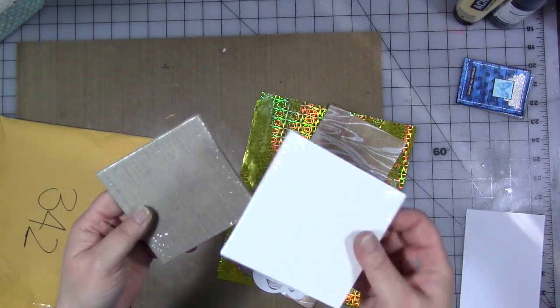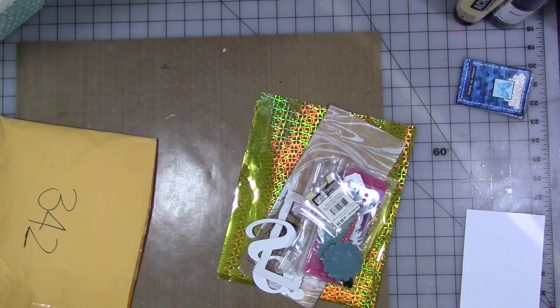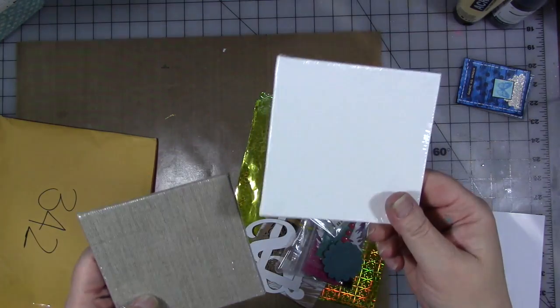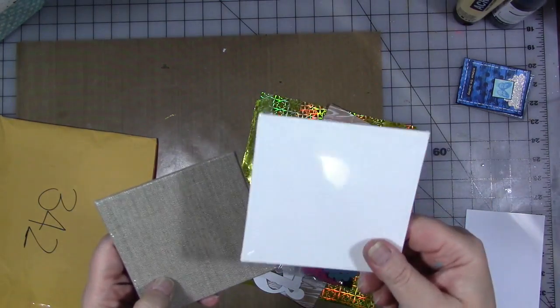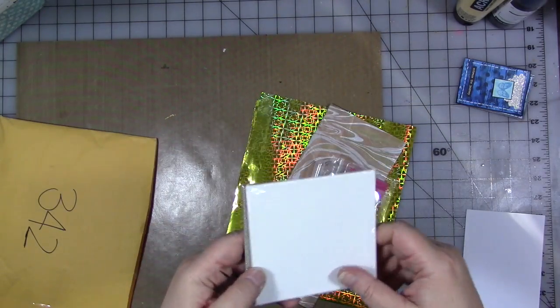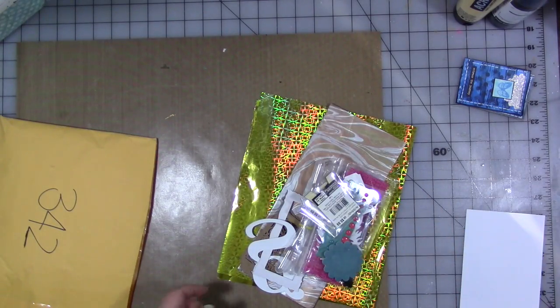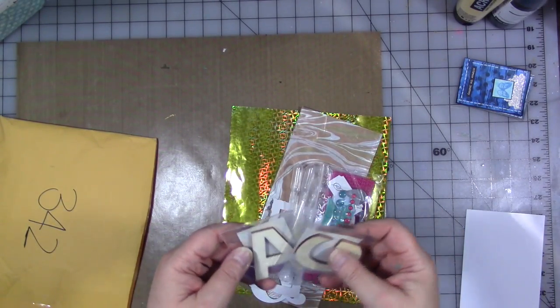She also sent a couple of mini canvases. I don't know what size they are — maybe three by three or four by four, I'm off on my sizes today. One in canvas, one in sewn canvas, and one in a natural color, which is cool. I'm getting ready to do a bunch of acrylic pours, so those will be coming in handy.